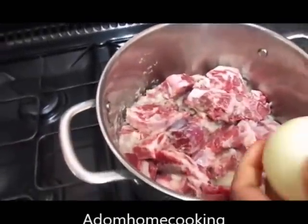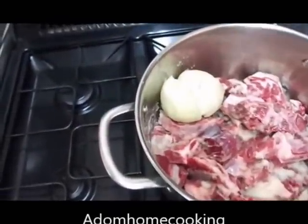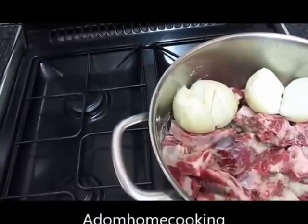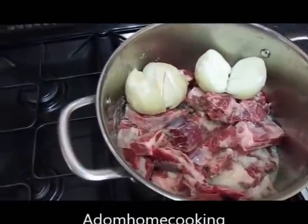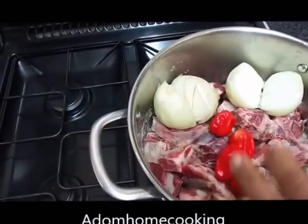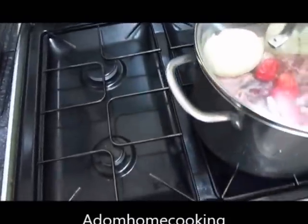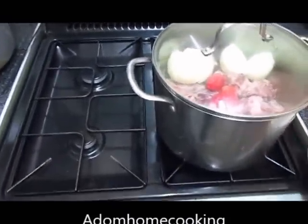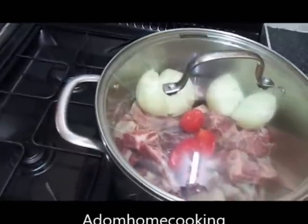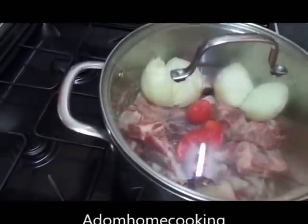While steaming it, I'll just half my onion. This is my onion, I'll half it. And I'm going to cook it together with my steamed meat, the goat meat, with the chili pepper. So by the time the meat is steamed, this one will be cooked. Then I'll blend again and add to make my soup. So now I'm steaming. It takes about 10 to 15 minutes to steam, depending on the tenderness of the meat.